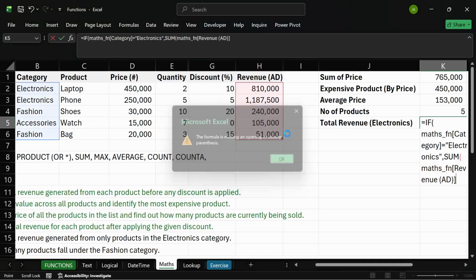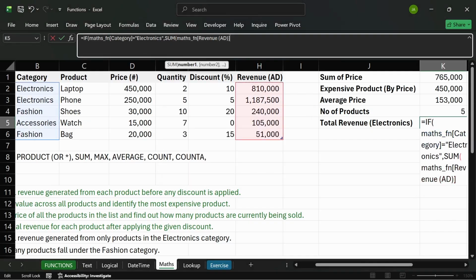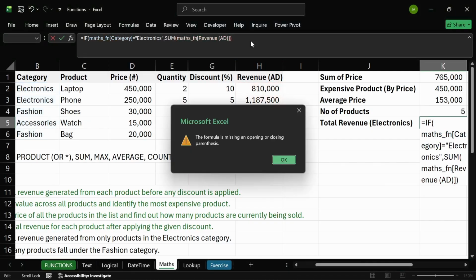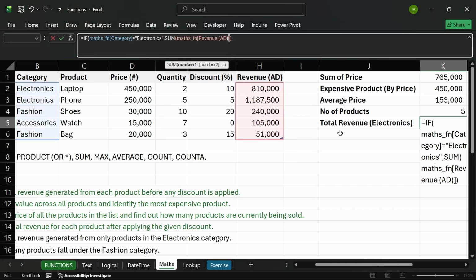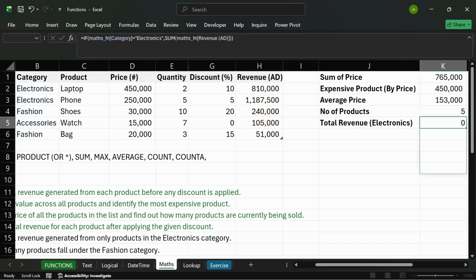Okay, parentheses. Let me escape that and close it myself. Enter the formula bar and close that. I'm still missing one more. Okay, for the IF itself, right? So that's one thing that comes when you have two nested functions. So red brackets, don't mind me, red bracket, and white bracket. All right.